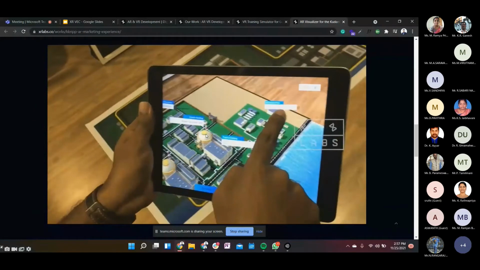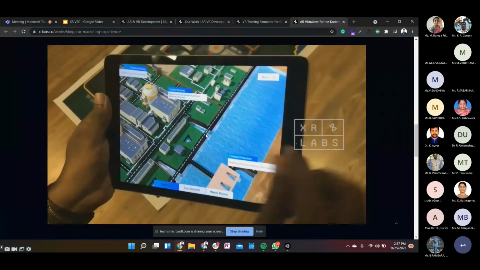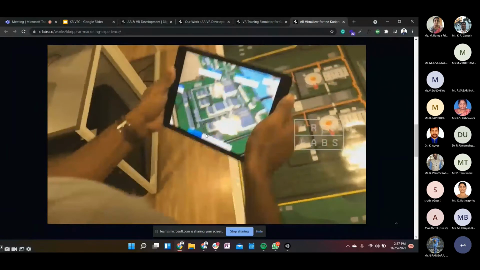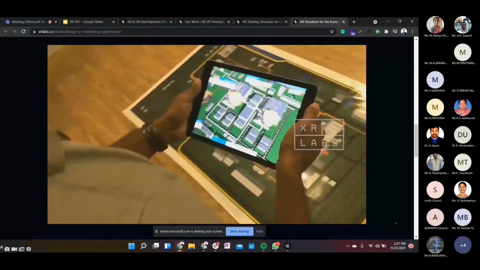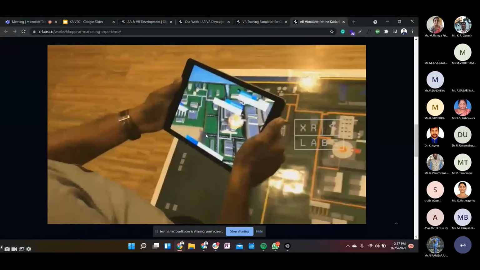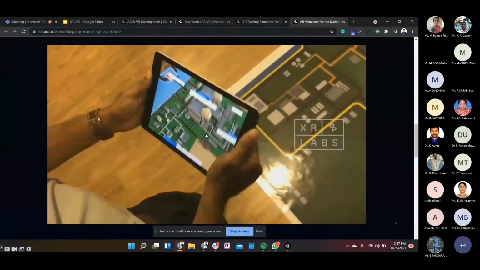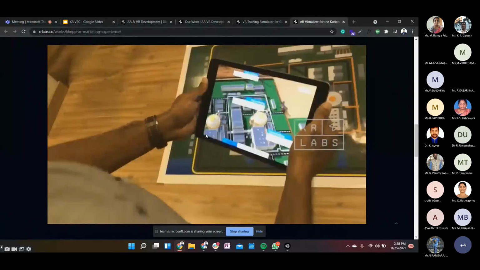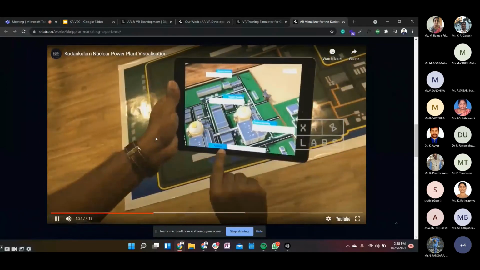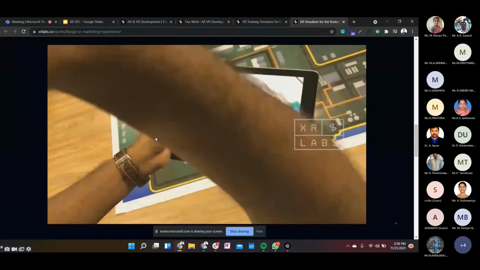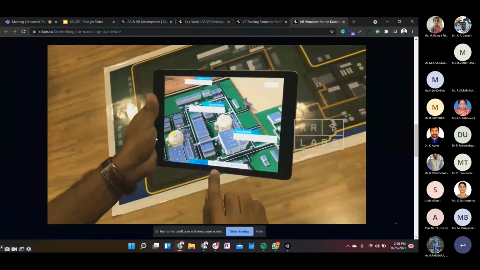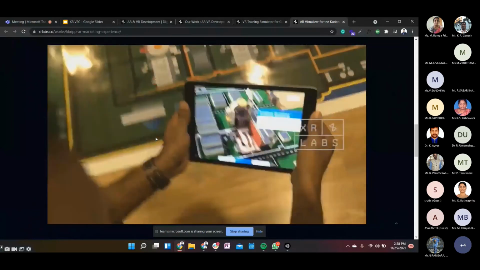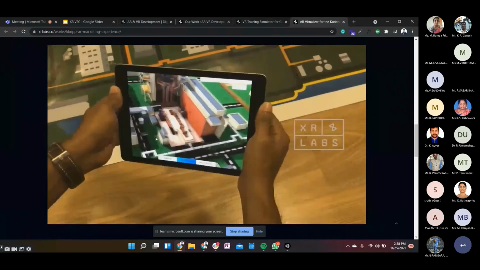So we can see different parts of the plant, and I can move around. Now you can see how the reactor looks inside.